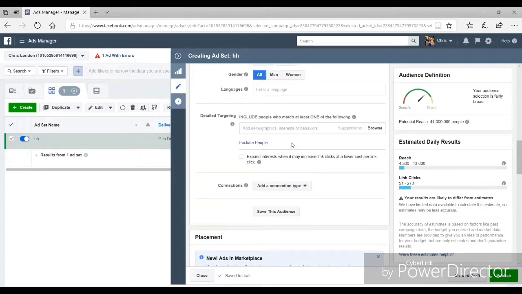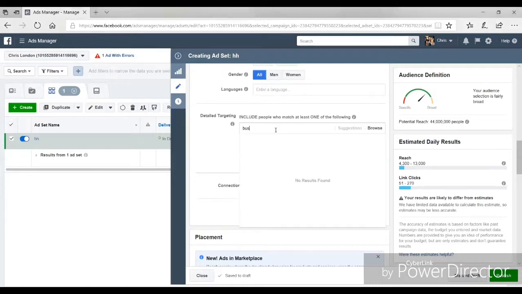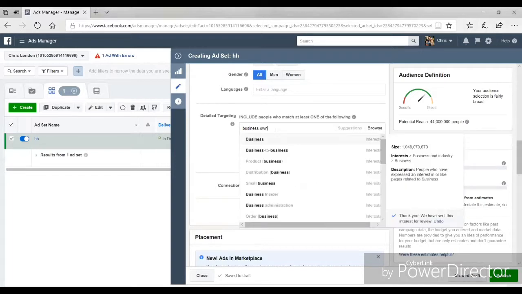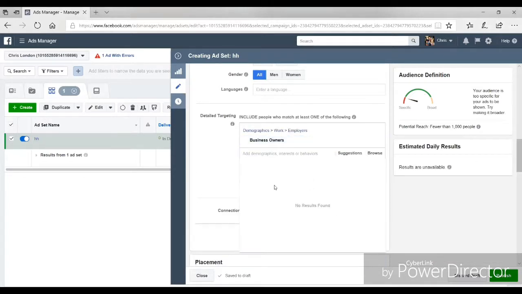So, for example, let's imagine we're looking for business owners who are interested in cars, maybe mechanics or something like that. So people who own garages and things like that. So what we would do first of all is we want to send our message to the business owner specifically. So we would go in and type in something like business owner, and you'd be able to pop in that that person has business owner, or small business, or business owners as employee. Okay, so they put in their employer section that they're a business owner.